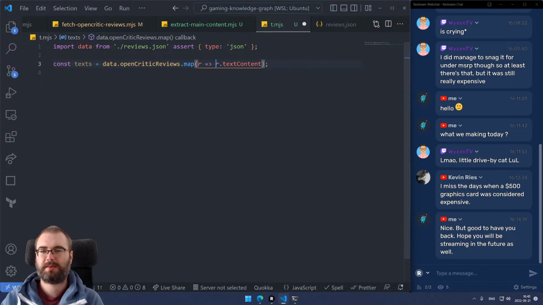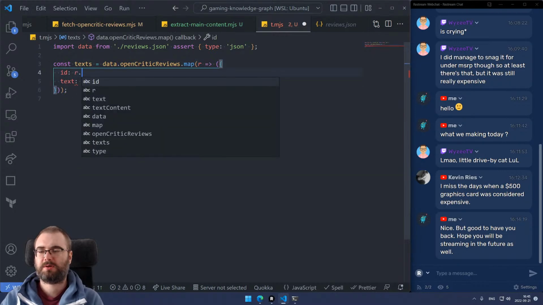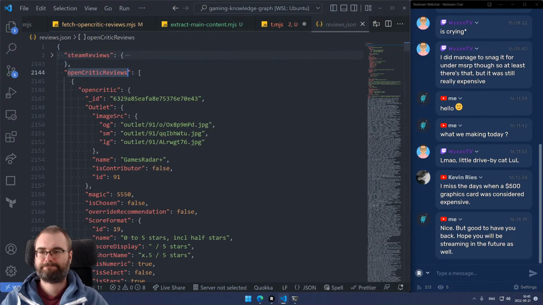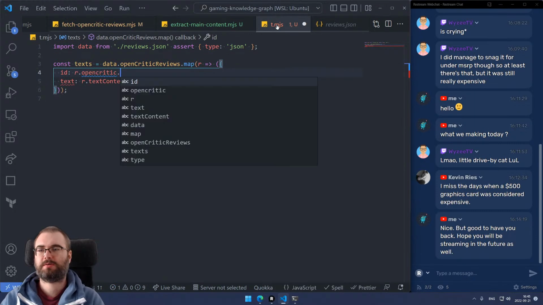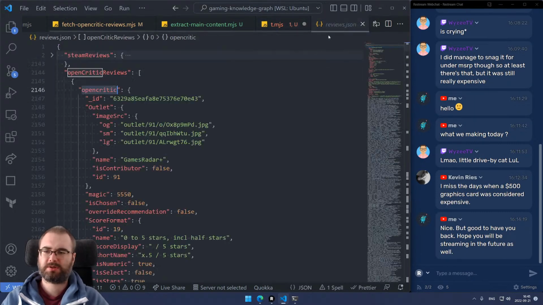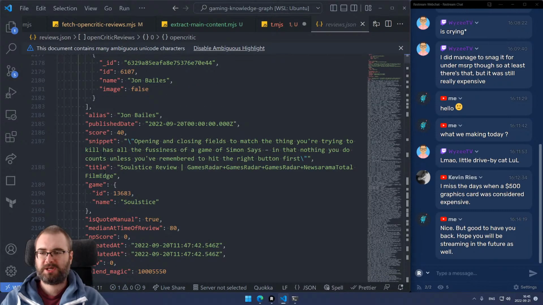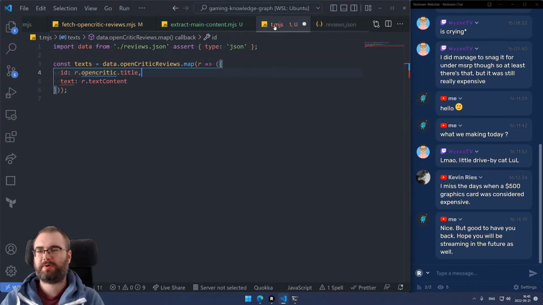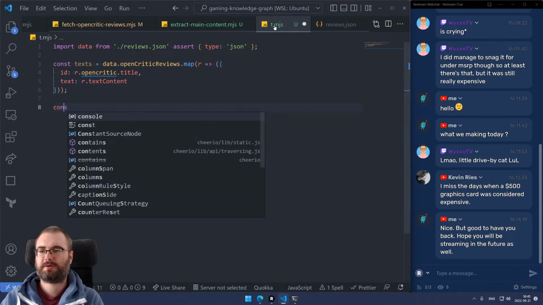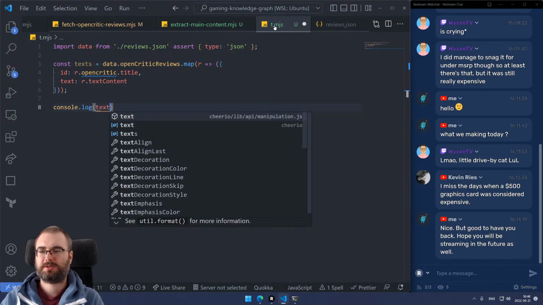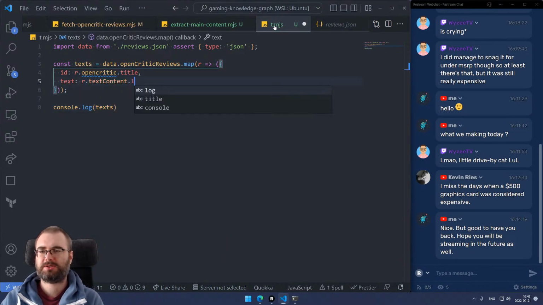Okay, and yeah, I guess you know what, let's do it text, and then ID is gonna be, should be in the brackets, r OpenCritic. No, you know what, let's not go for ID, let's make it readable and go for title. Right, there we go. So console log texts, and let's do length.